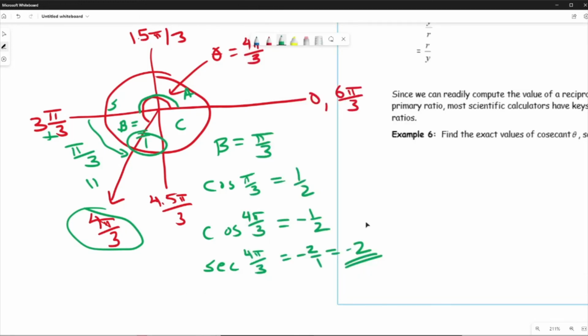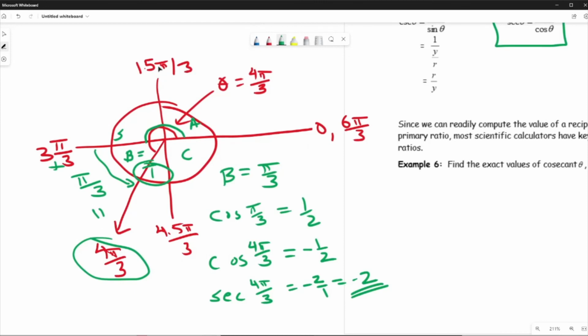Let's talk through the workflow one more time. I draw a circle. I draw 3 pi over 3, because I want to count by pi over 3, so I do 3 pi over 3 here, 6 pi over 3 over on this side, and then I count the halfway point on the top and the halfway point on the bottom. To draw 4 pi over 3, I draw something in between 3 and 4.5.